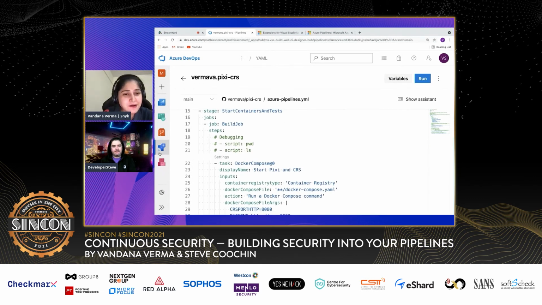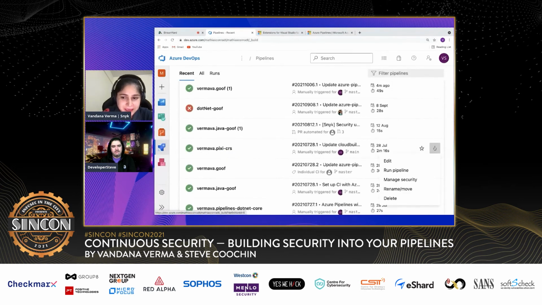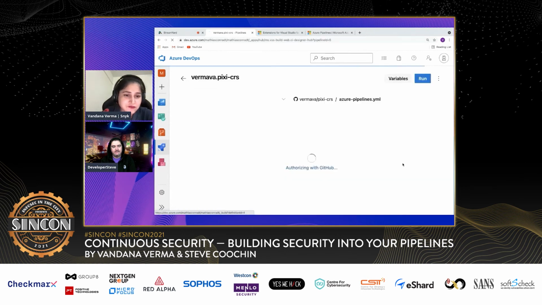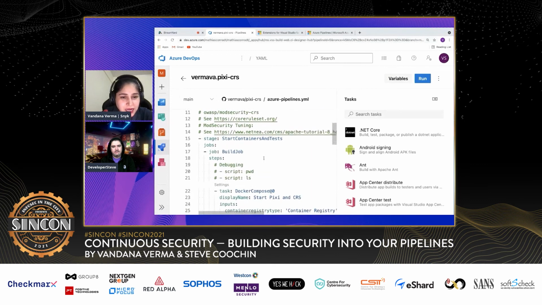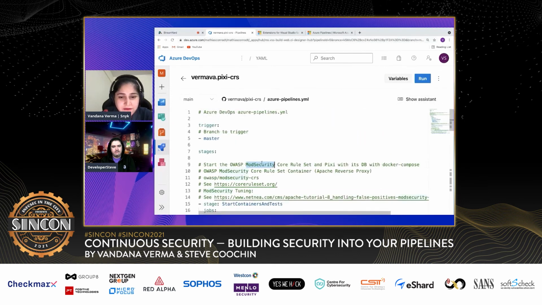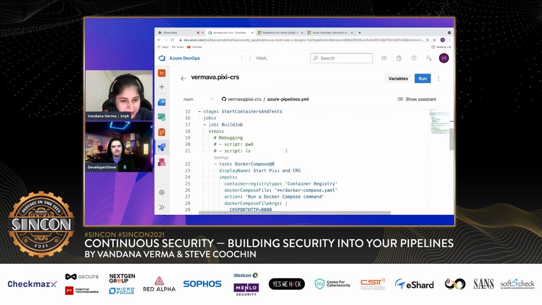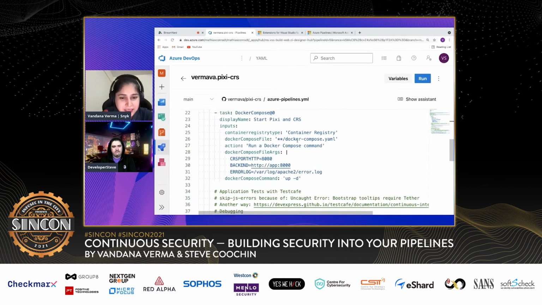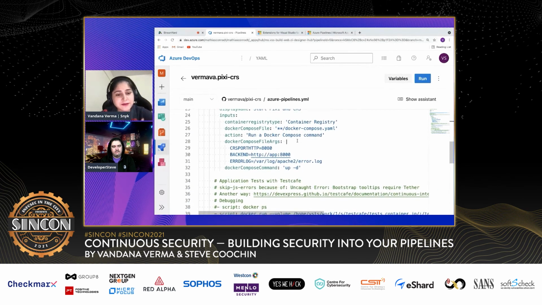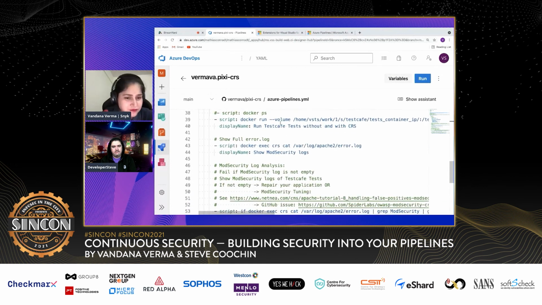Okay. Now, when we do that, we can actually play around with other pipelines as well. Like I have this pipeline, which is one of my favorites. Let me show you this. I have a lot of things installed as part of it. Here I have a WAF in front of my application, which is going to be running some of the rules on this pipeline. And then it is checking the container image registry, and doing a lot of things here.